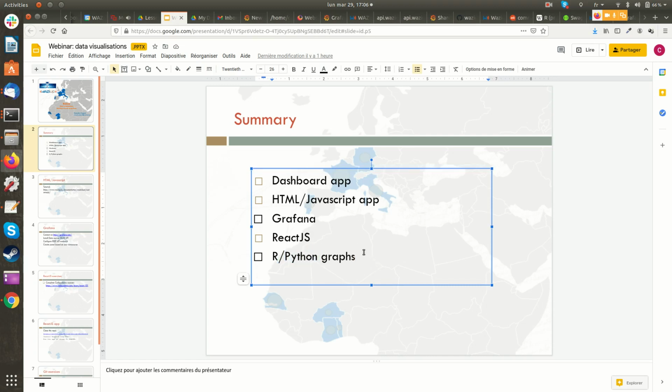So if you want to go this direction, it's very useful for analyzing data for machine learning. So just anticipating on the course we'll have on machine learning.